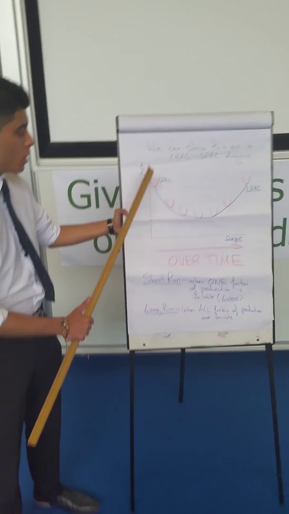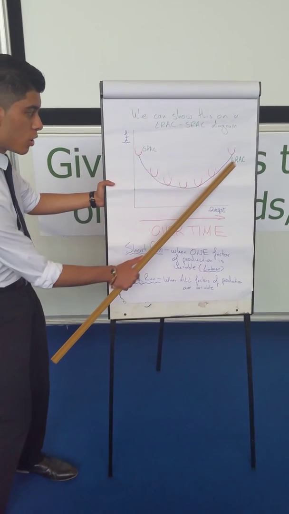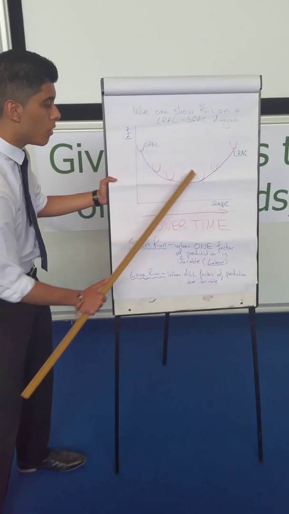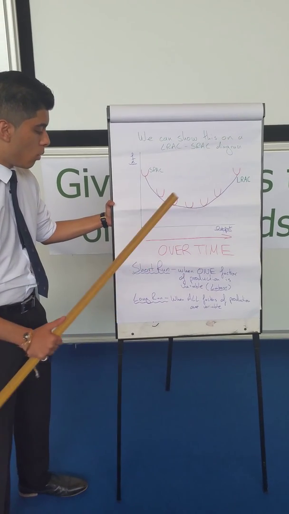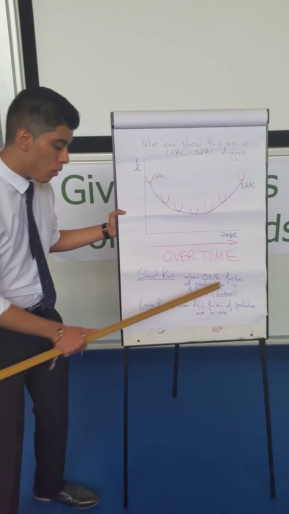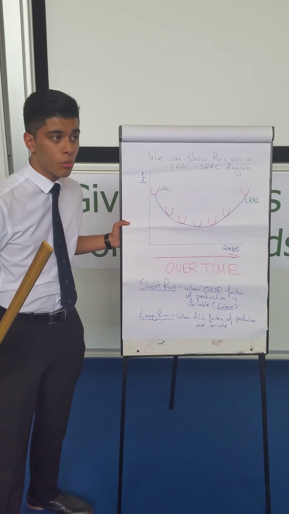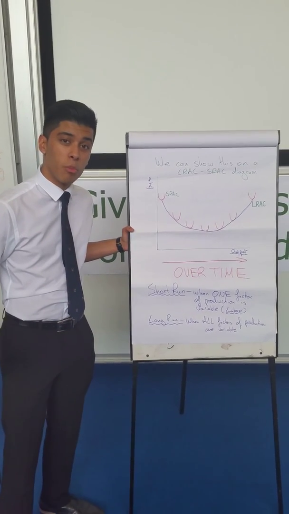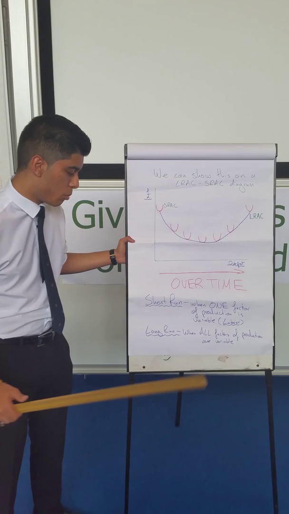So, short run average cost curves are connected to the long run average cost curve at the bottom. This is because that is where they're productively efficient. So, what do we mean by short run and long run? Well, short run is when one factor of production is variable, usually labour. How would we increase our factor of production labour? We'd give people more hours, we'd maybe hire more people, but more than likely we'd give people more hours.